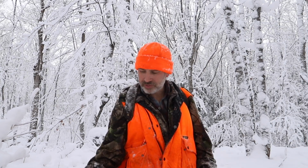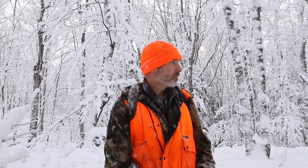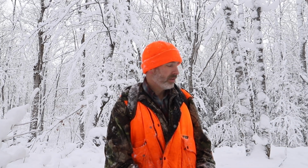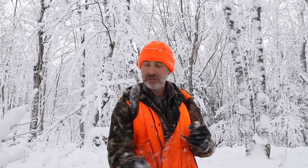And they travel and they don't go to one spot, they don't bed in one area, and they don't feed in one area, so it really is random, which is why typically we do what's called drives here in Ontario on this kind of terrain, where you get a bunch of guys and they'll work their way through a bush and the deer come out to standers. The standers are the ones that get the shots. And you get to see some pretty country too, and it's not as boring as just sitting around waiting in a low productive spot, not seeing much. Anyway, let's see what we can find here.